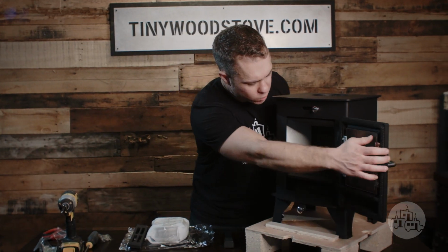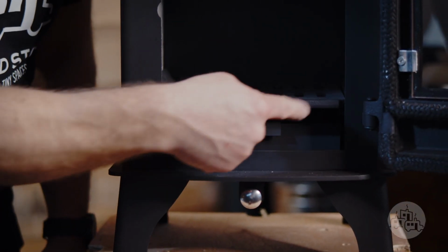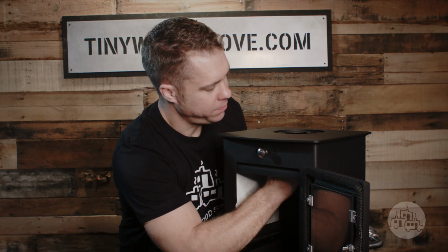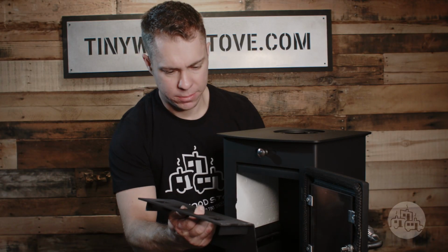So we're going to open up the door, remove the bar, and take off the grate. There's the little tab. So we want to lift this right side. We're going to remove the baffle. So we're going to lift it up. I'm going to swing the bottom down, and we're going to rotate it out.